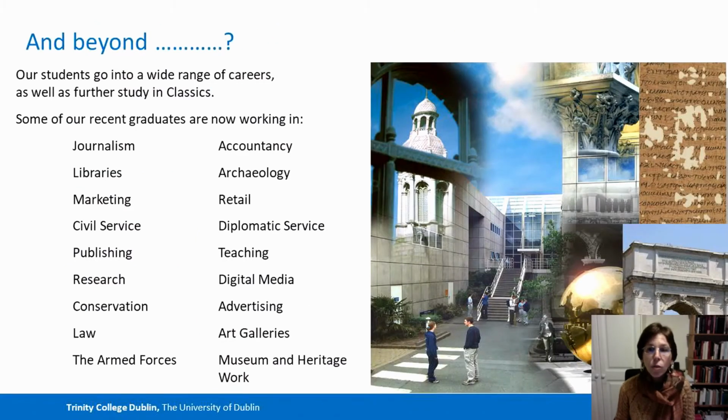After graduation, you'll be ready to enter a wide variety of careers. Some of you may wish to proceed to a higher degree in classics or in a related academic subject. Many of you will move on to undertake a career outside academia and will find that your classics degree has equipped you with a sense of perspective and with an ability to think independently and creatively.